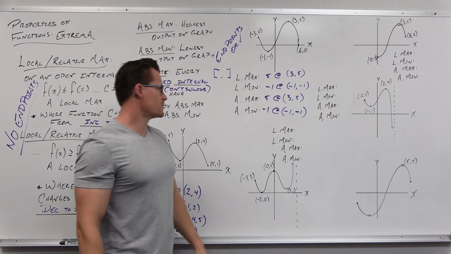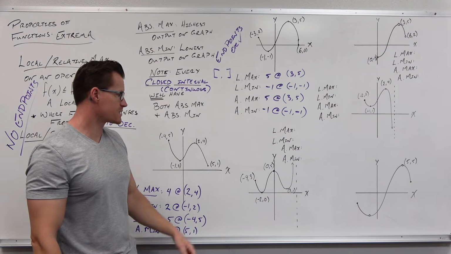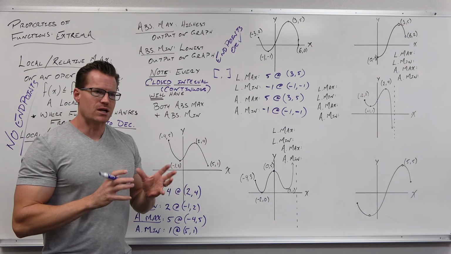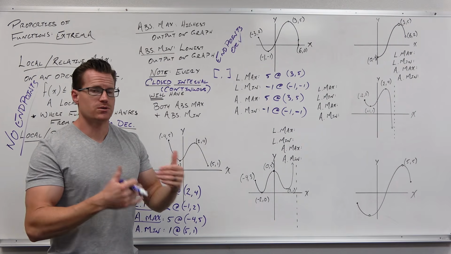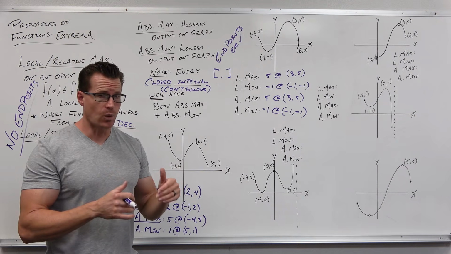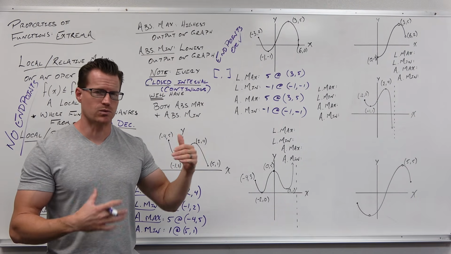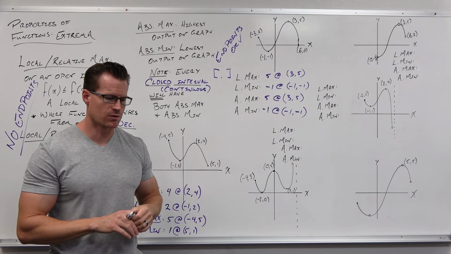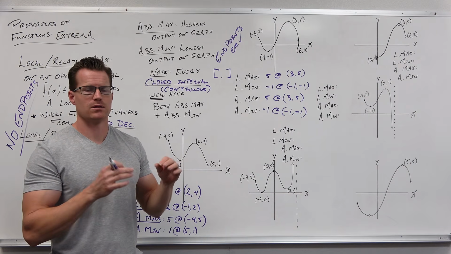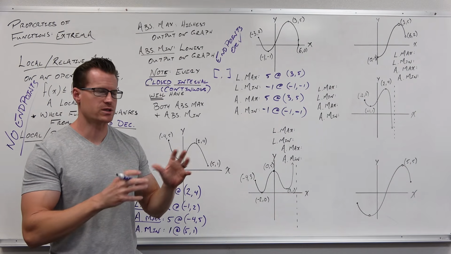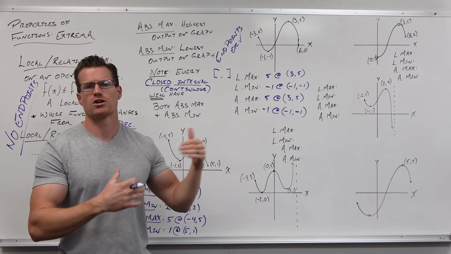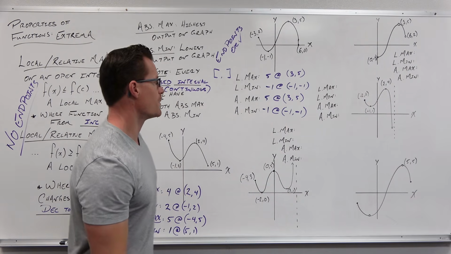So you can have absolute max and min that are the same as other local max and min or at endpoints. Generally, that's where they're going to occur on continuous curves: absolute max or min is going to occur at a local or at an endpoint. And using calculus, when we get there, for continuous differentiable curves, we look at the local max or min, critical points give us those, and we look at endpoints and determine what's our absolute maximum or minimum.